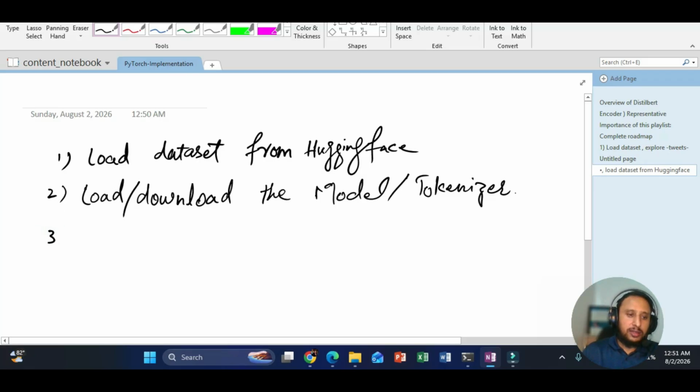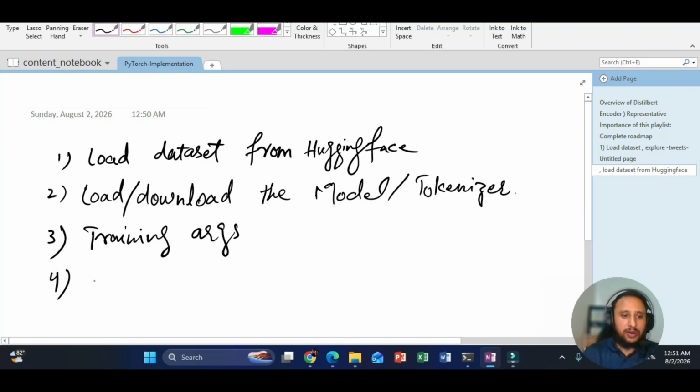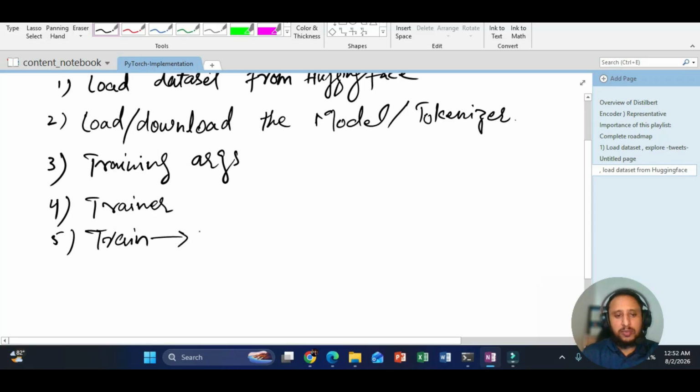Then we will prepare the training arguments, and we will prepare our trainer object, where we will pass all of our configurations, and then we will train the model. During the training, by the way, we are going to evaluate the model with the help of metrics.